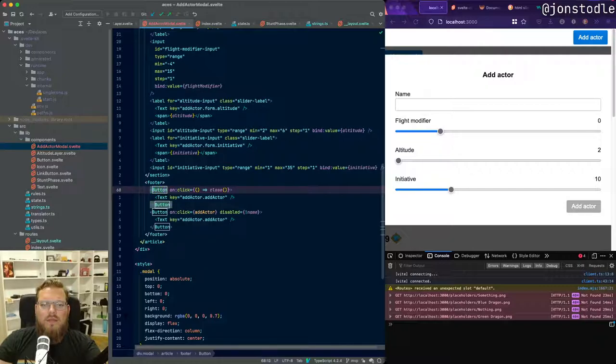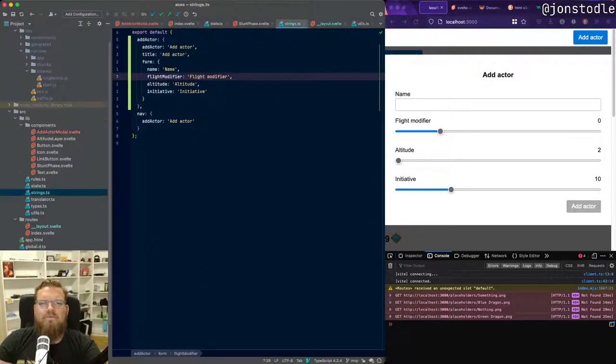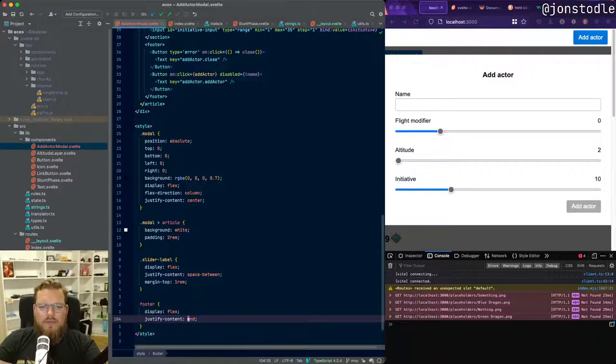We can actually set the type to be, is it danger? No, it's not warning. It's destroy? No, what is it? Error. Is that the one? No, let's see. Actually, I can just do this. It is error. Nice, remembered correctly. Not add actor. Close. Let's just call it that. Strings, where art thou? Not my list. Strings. Close. Close. And the last thing, this shouldn't be end. This should be space between.